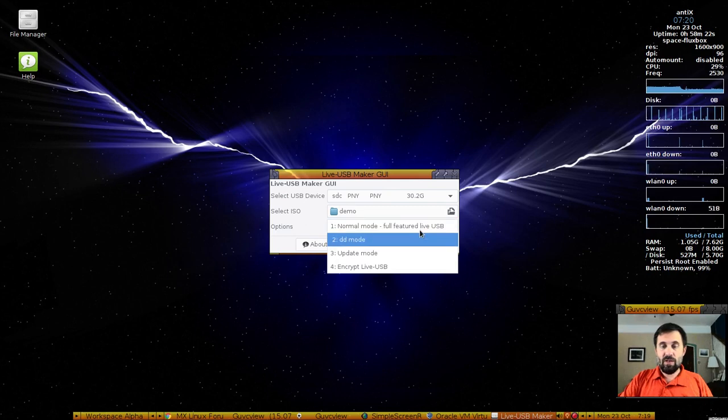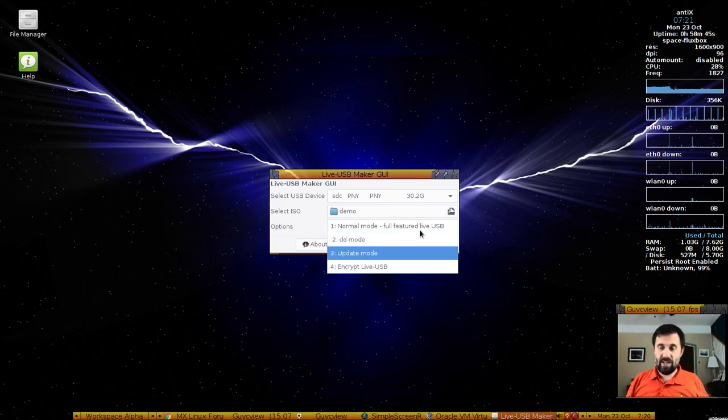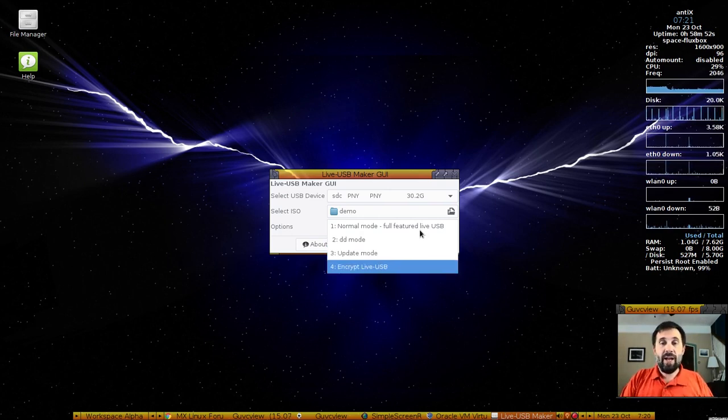You can also use it to make a USB stick with what's called DD mode. This is the so-called disk on a stick, a CD on a stick, where you're going to get a big read-only file system. You don't get any of the persistence features, but it'll boot on anything, and it's kind of a fail-safe. And if you want to use Live USB Maker to make that Ubuntu CD, go right ahead. DD mode is the mode for you. Update will take an existing antiX live USB stick and allow you to update it with a newer set of stuff. And encrypt live USB lets you take the USB and encrypt it from the ground up.